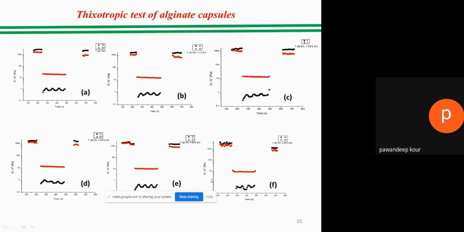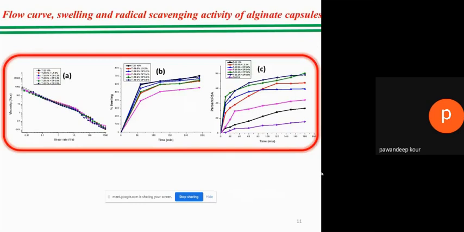What we can conclude from this is that all these capsules can be used for storage without any fear of leakage. Sometimes while storing or traveling, some pressure may be applied on these capsules, but they will not undergo any type of leakage of the encapsulated material. That means these are good for storage purposes.